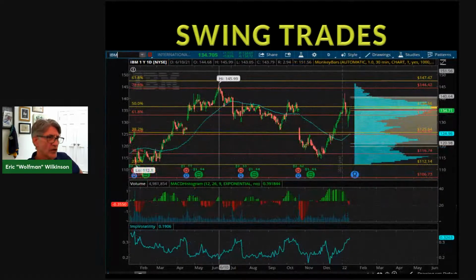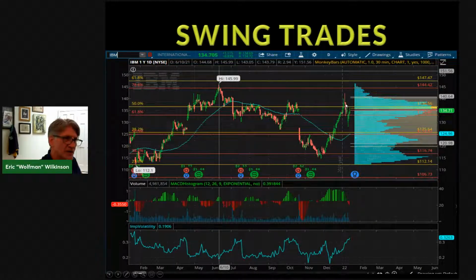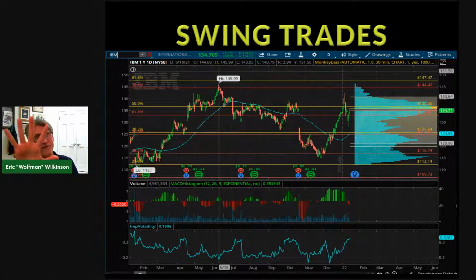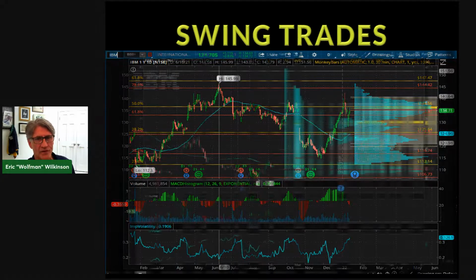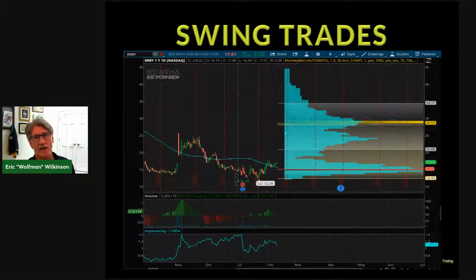And then we go and look, we got that confirmation the next day. So even a person waiting, you know, I usually get involved in the setup candle, the confirmation candle right next to it. Market rolled over, right? It got a little bit of a bounce, hung out at that point of control for a little bit, but right back to 135, folks. That's that spot that we've been talking about for almost a year. I've been taking these snapshots of IBM for as long as I can remember, and it's really not going anywhere.